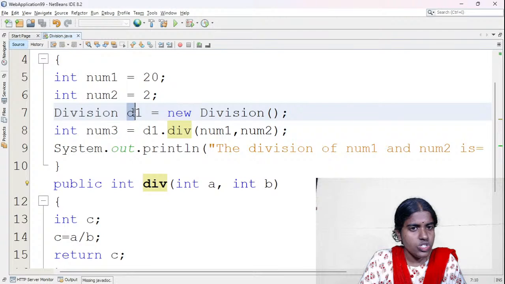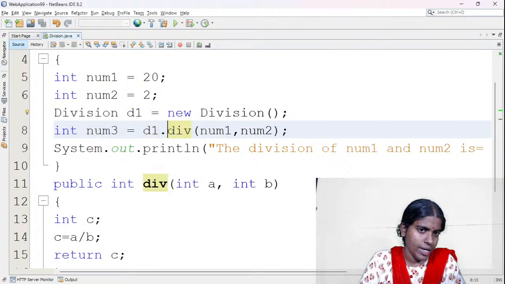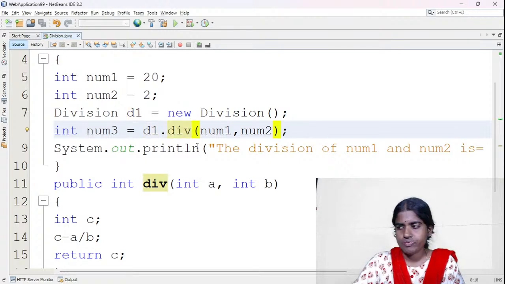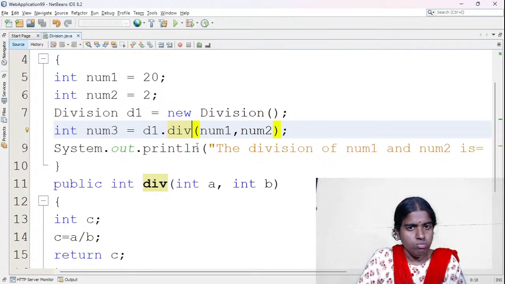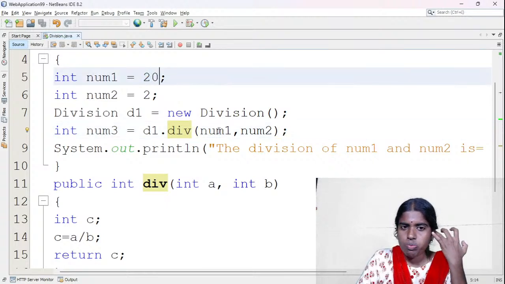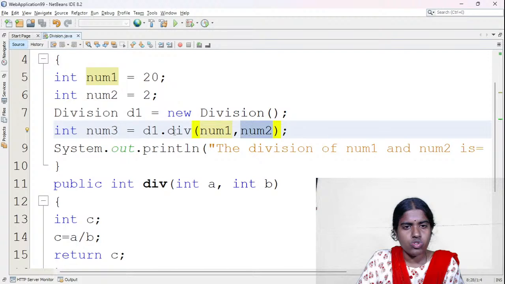Whichever methods I have to call, using this object, using dot operator, I need to call the corresponding methods. So these two are given as input parameters, arguments to this div method.